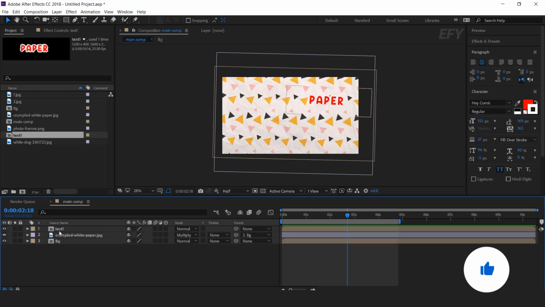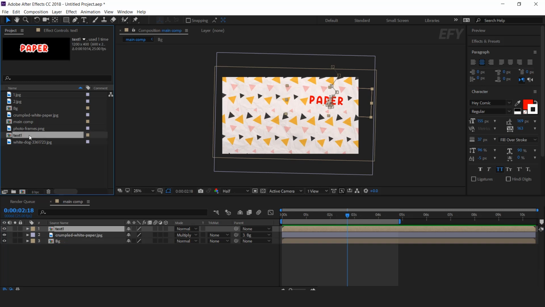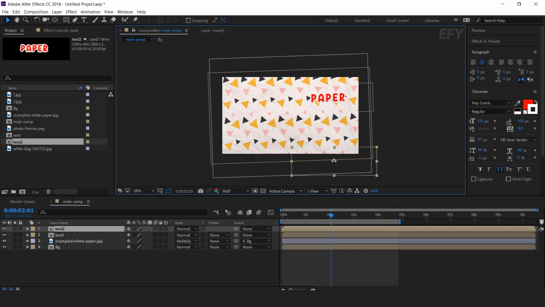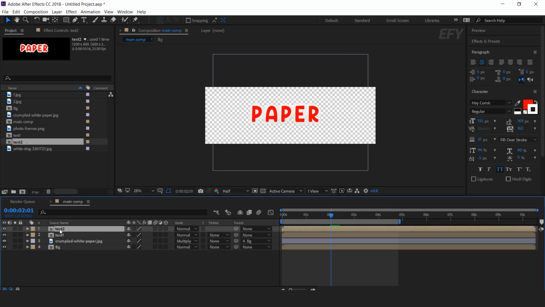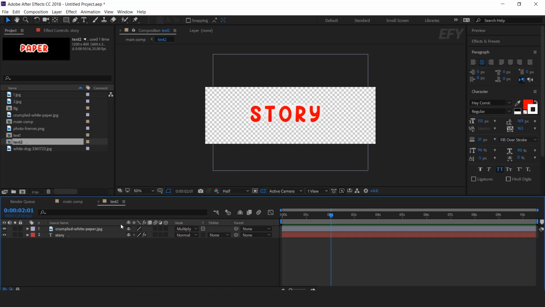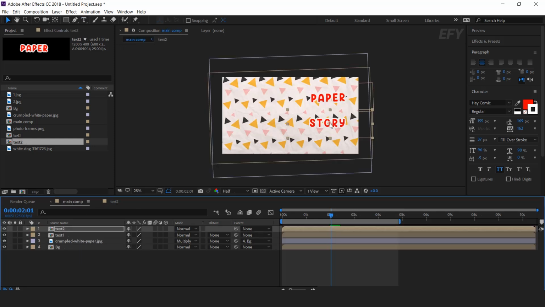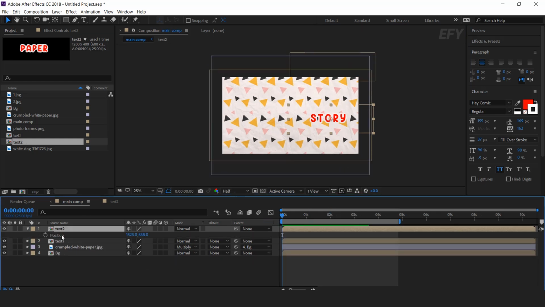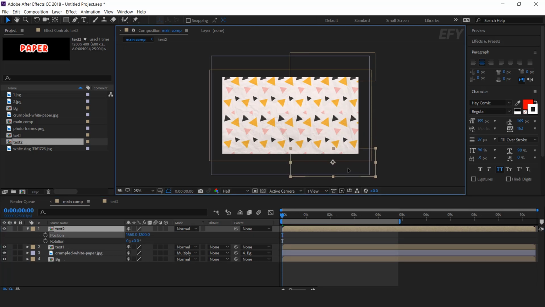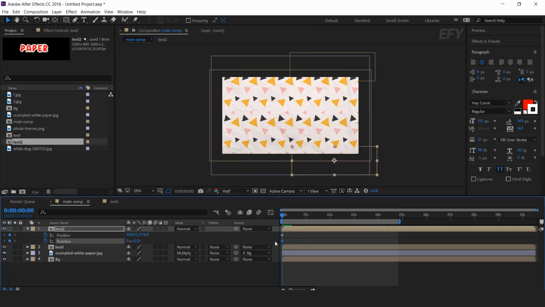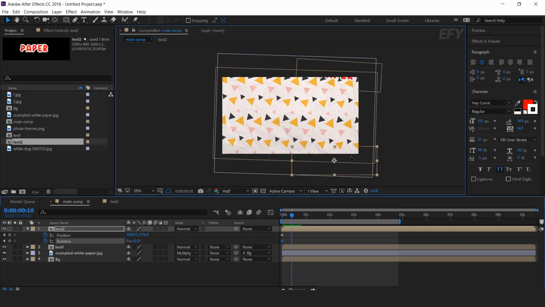Do the same with the other text layer, but first of all, go to the project window and duplicate the text 1 comp, and drag it into the timeline. I want our text to be upside down. But first we need to change our text. Then go to the main comp, and adjust your text where you want, and go to the first frame, and hit P for position, and Shift R for rotation, and move the text below the composition, and add a keyframe, then go 10 frames forward and move the position and also change the rotation.